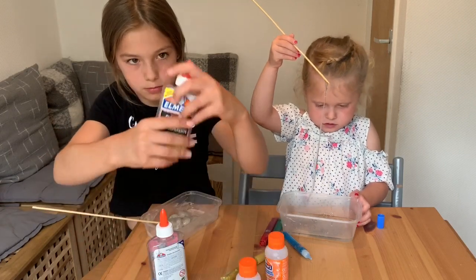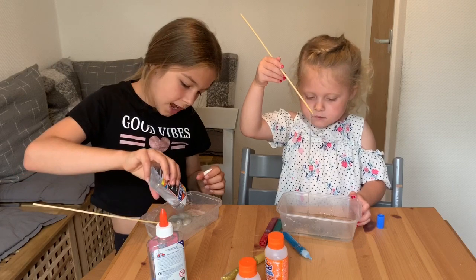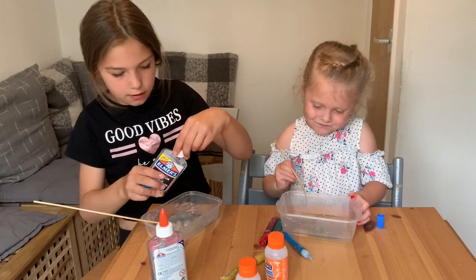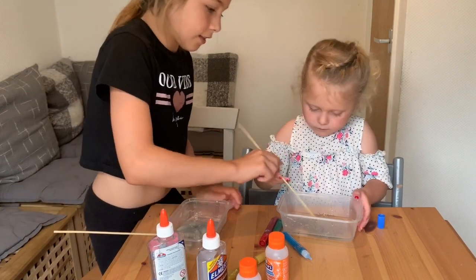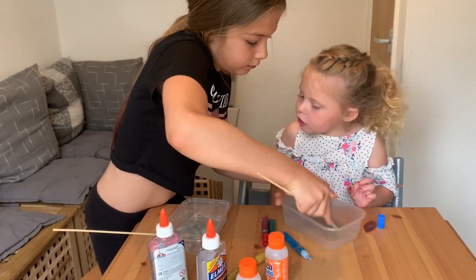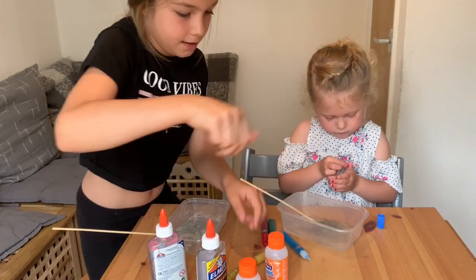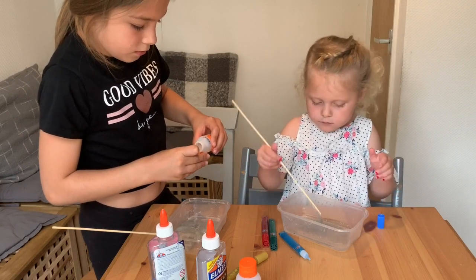I'm going to add a little bit more glue, because if it goes wrong, I'd add more glue to it. But you have to mix it really fast like this to make it all activate and go around into the slime. Is it done already? No, not yet. Mix it, okay? You have to add another lid full to Noëlle's.